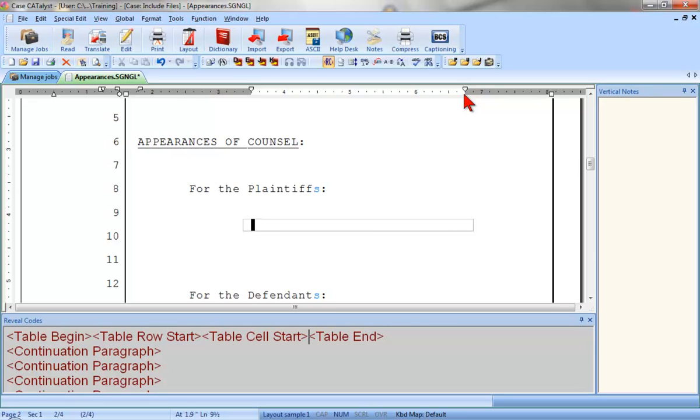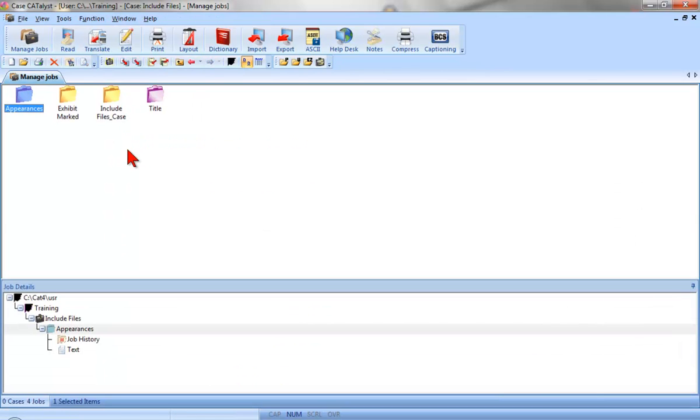In the next lesson, we'll cover how to do that using fieldless group fields designed specifically for appearances. But now would be a great time to practice creating tables. Go into the training user and follow the directions for exercise 4 in the includes file practice document. Then proceed with the next lesson in order.